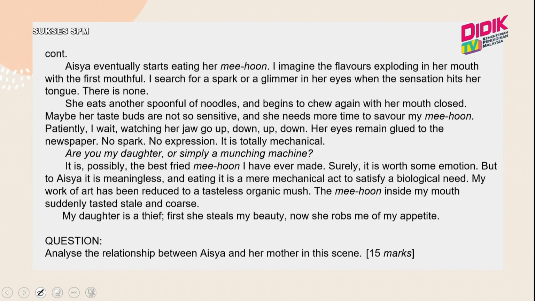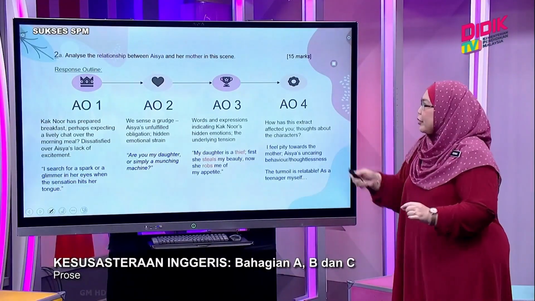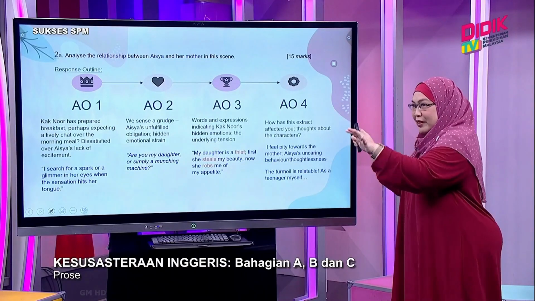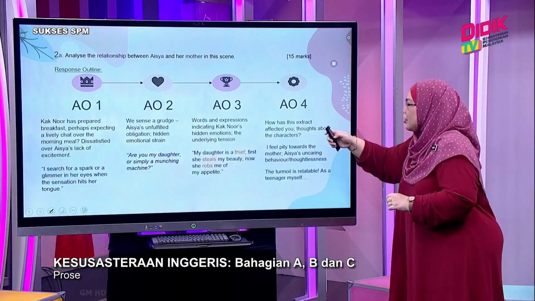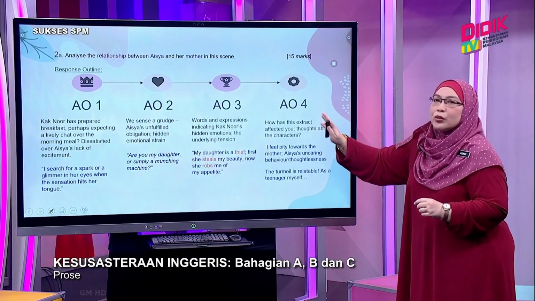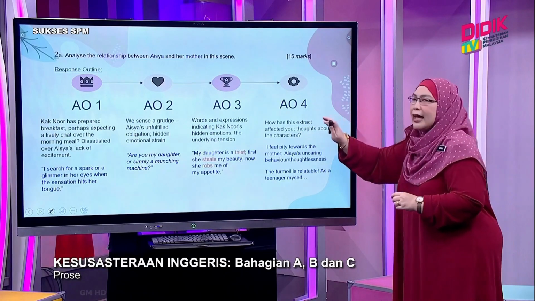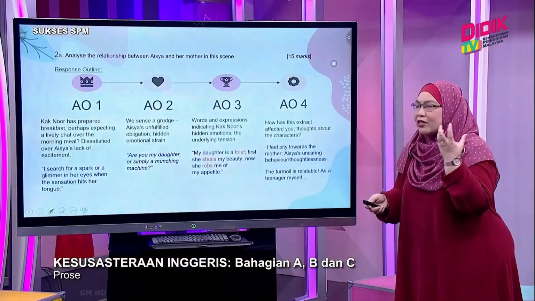So if you were to get a question like this, I would be hoping candidates out there would remember the AOs. Yes, I do. The AOs and the question: how do we analyze the relationship between Aisha and her mother? You would have to put there your textual evidence, and the underlying meaning. It is not what it seems. It's not just breakfast one morning. What she was expecting did not materialize. Aisha did not fulfill those thoughts that she had.